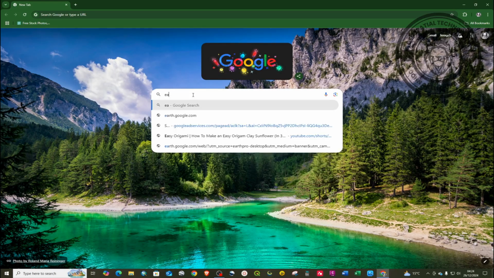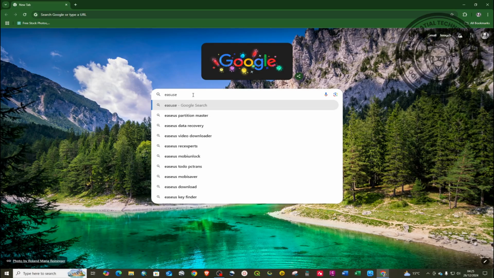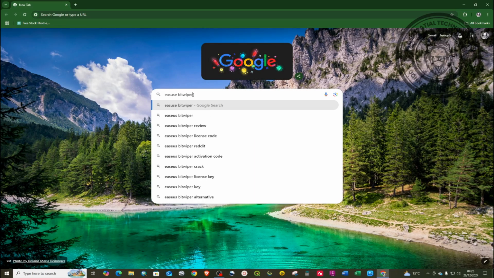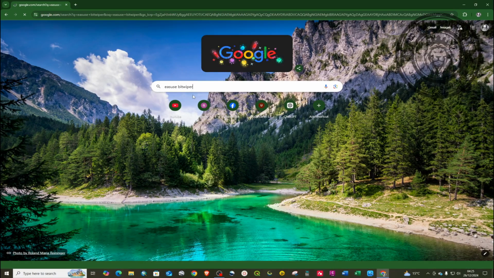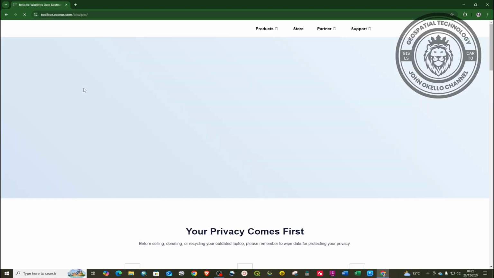Check the spelling, EaseUS space BitWiper like that, and then you hit enter. Then make sure that you are on the official website.